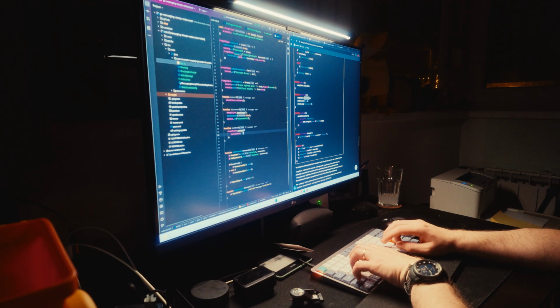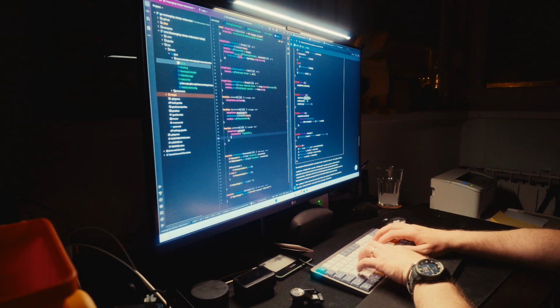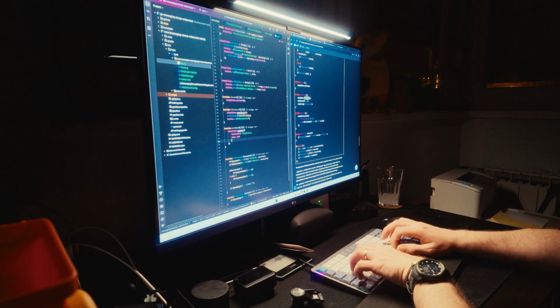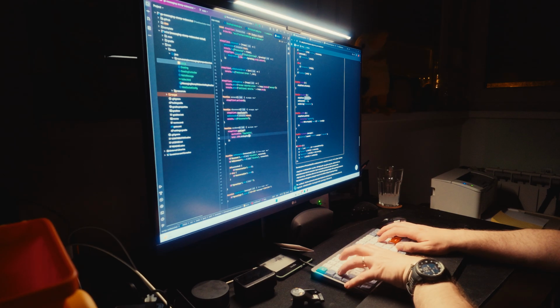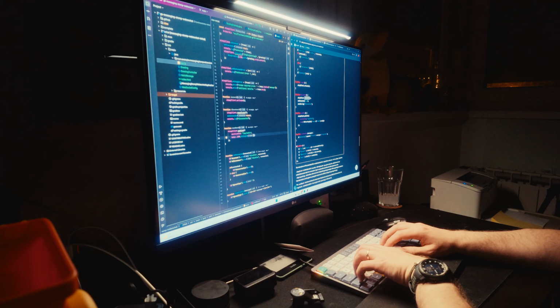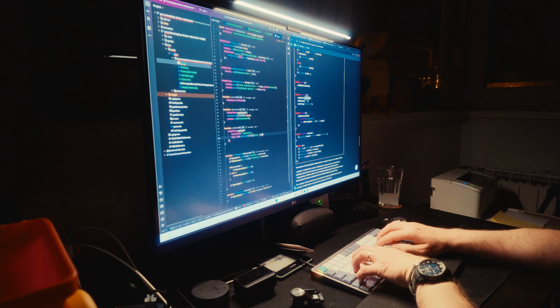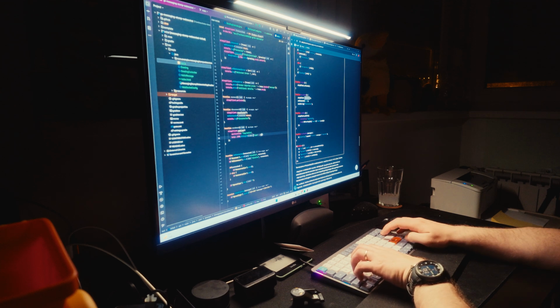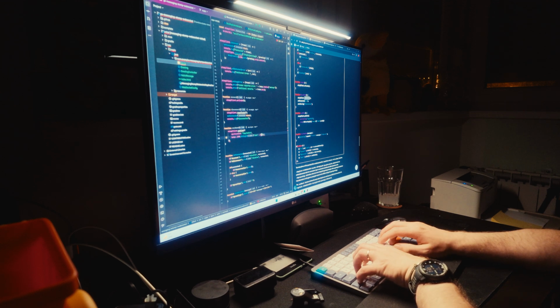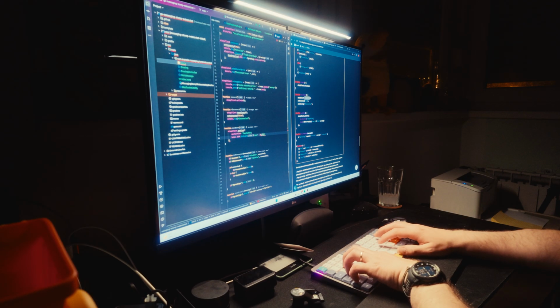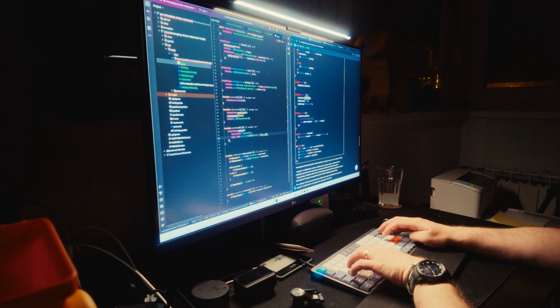Destination app hello, and body, it will be JSON.stringify, value name, dollar hash name.